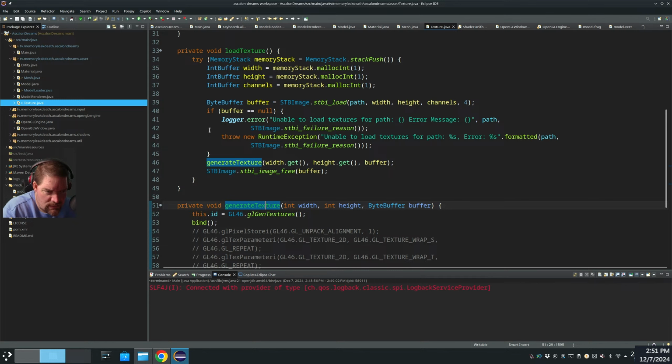It's definitely loading the texture file. I'm not getting an error there. I'm actually getting a byte buffer back. Although for all I know, there might not be anything in the byte buffer.